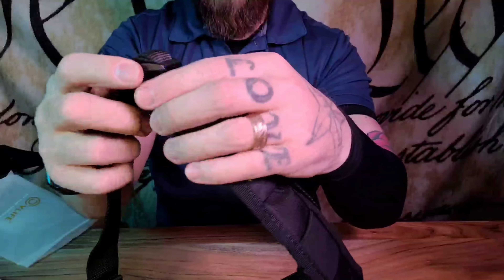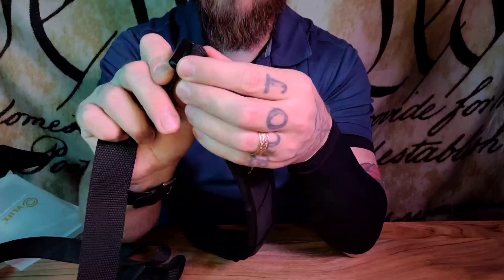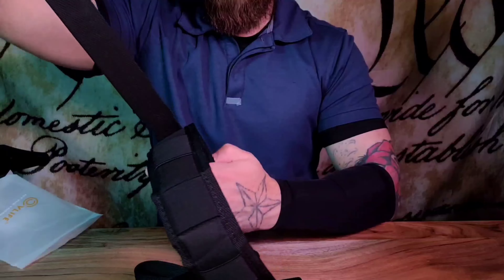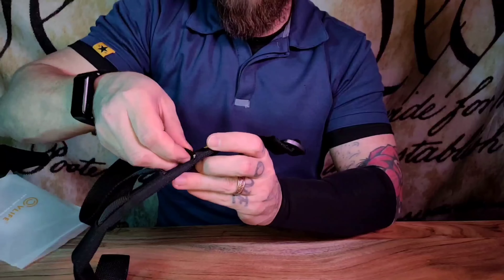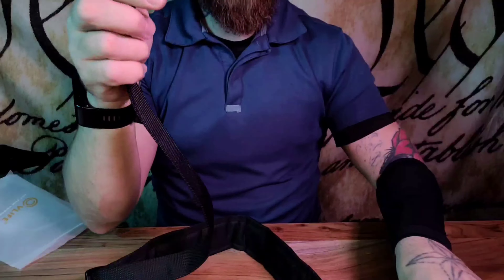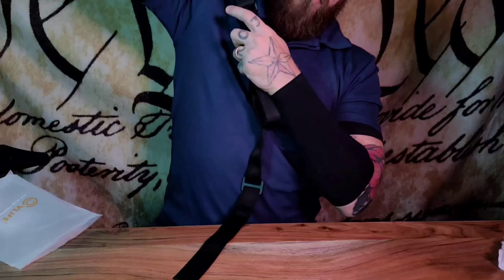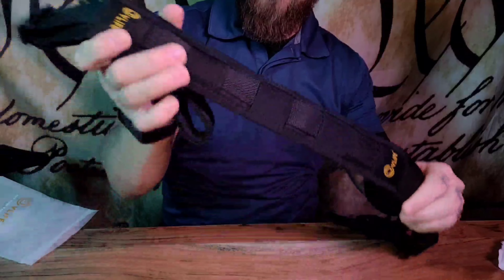The wide padding on the rifle strap can easily be removed and installed. The adjustable wide shoulder strap sling allows for personalized comfort, making it comfortable to wear for miles in the field. The shoulder pad was widened for greater comfort and to reduce shoulder fatigue that comes with carrying heavy tools or equipment for long periods of time. It is very smooth and seamless, and easy to detach and reattach this pad to the two-point sling, and you'll find this two-point sling will meet all of your outdoor recreation needs.